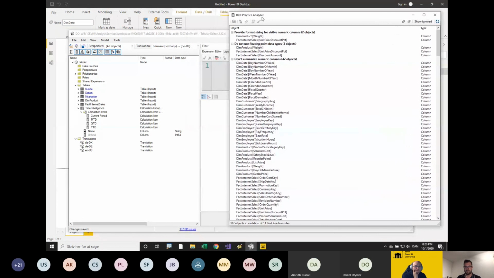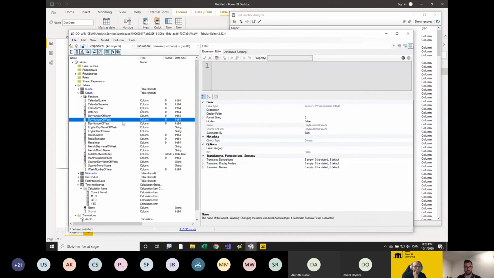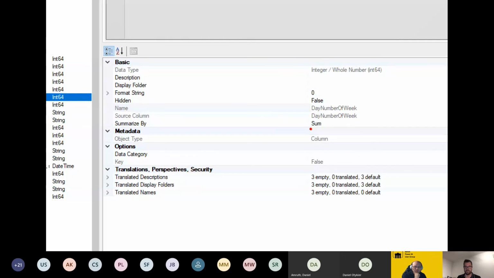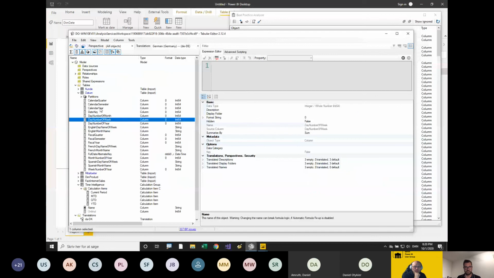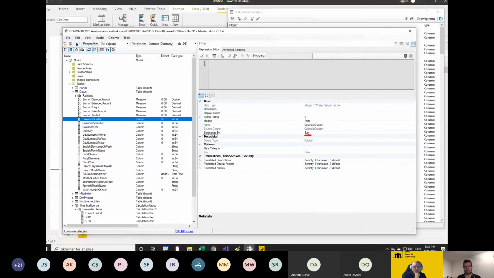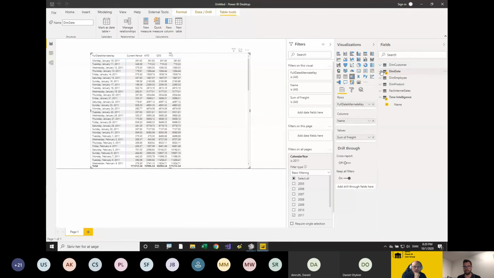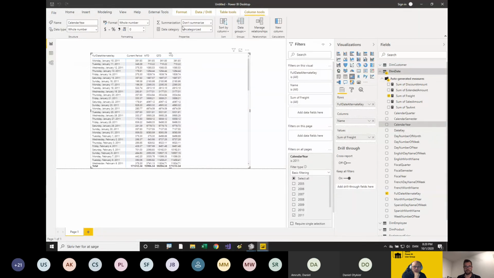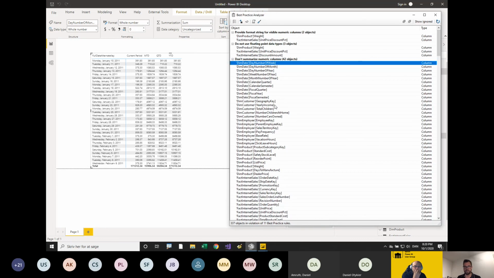practices. And for example, this tool has now detected that I have many numeric columns in my model, which use the default summarize by or the sum, because Power BI set it to sum. But of course, for something like calendar year or calendar quarter, calendar semester, I don't want to summarize these measures. This corresponds to setting the summarization here, so don't summarize. Now we already did that for year, but what about all the other columns like calendar quarter, calendar semester, and so on? So the best practice analyzer tells us that we should remember to fix this.